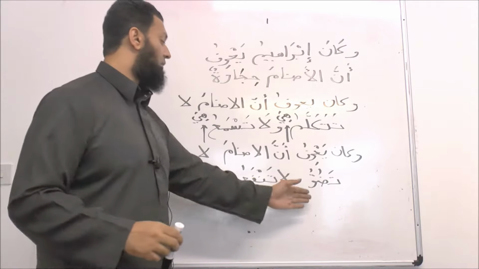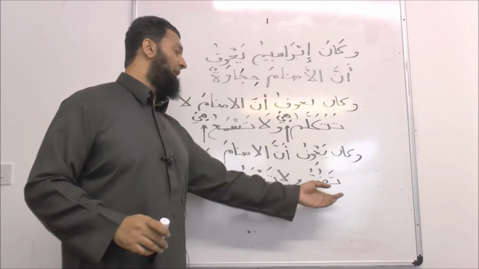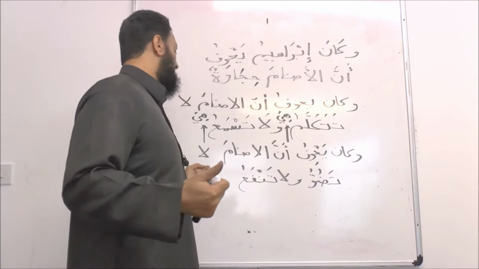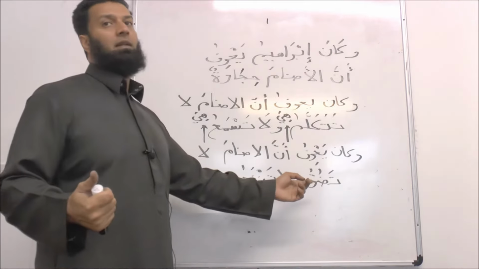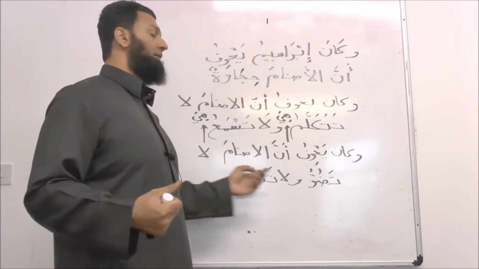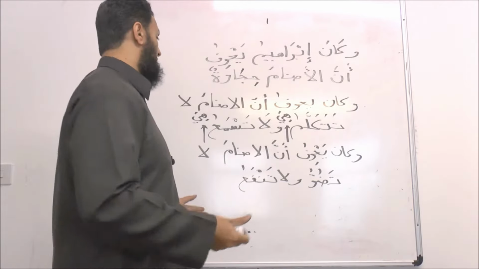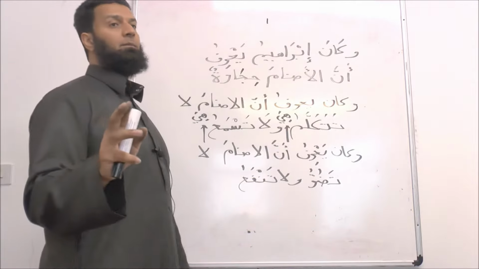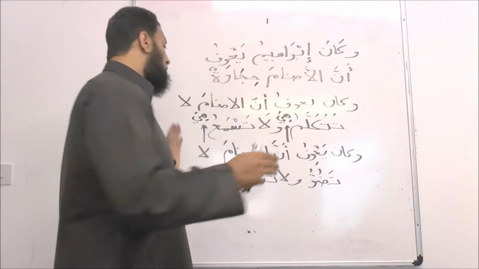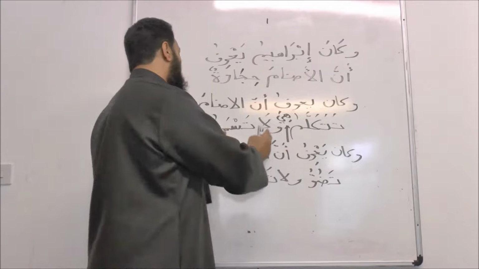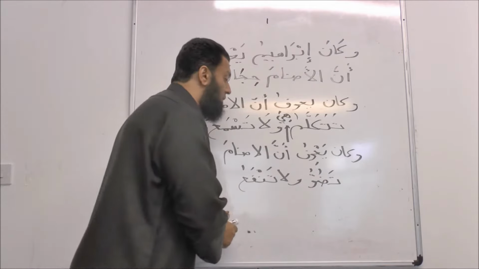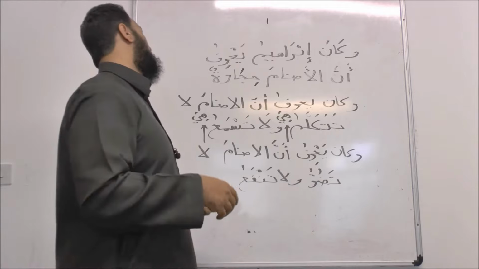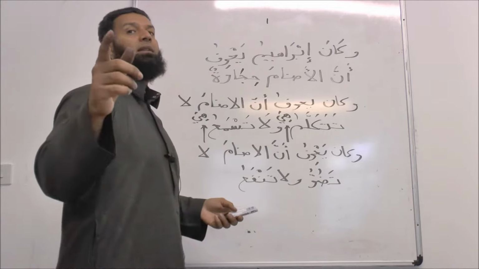So, tadurru and tanfa'u mean she harmed, she benefited, but it's la nafiya, that negates it: doesn't benefit and doesn't harm. So we know that the khabru kana is all of this: يعرف أن الأصنام لا تضر ولا تنفع. So what therefore is ismu kana?